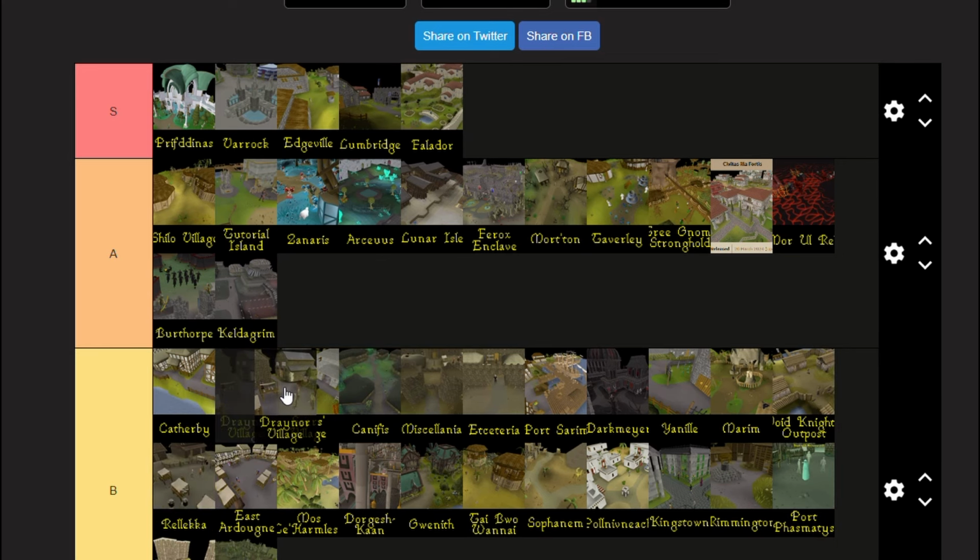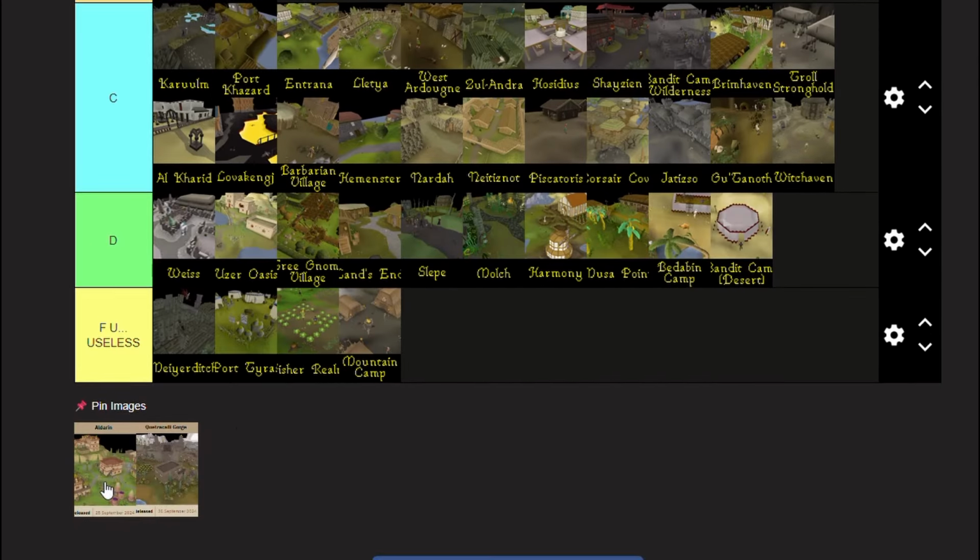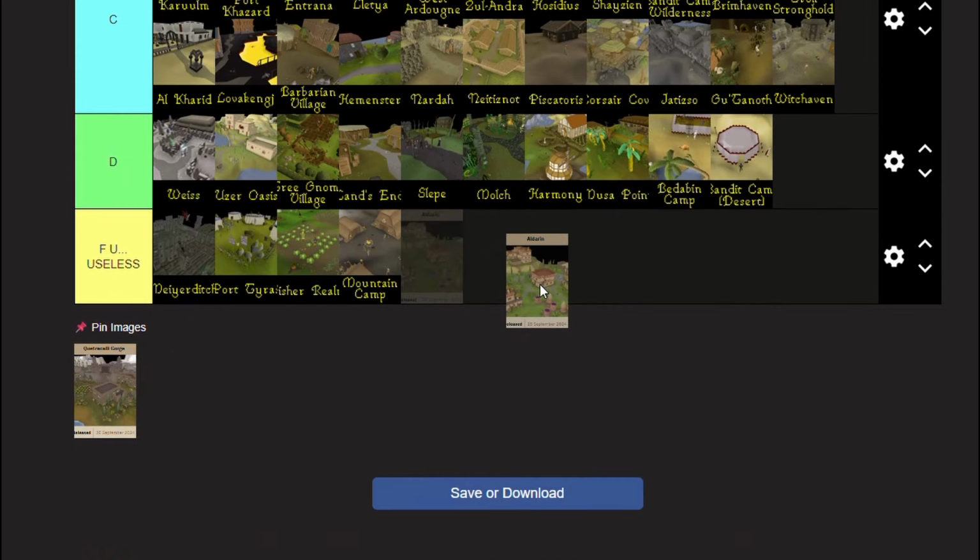We will revisit. Draenor Village, obviously iconic. I would say as iconic as Catherby, certainly probably more. Master Farmers, all those times chopping willow trees, but I don't want to put it too much higher than that.